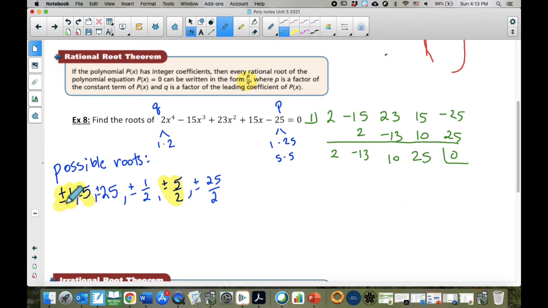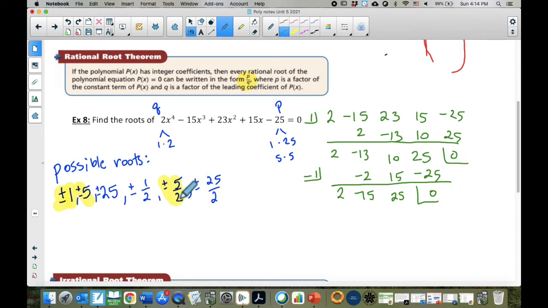A minute ago, we said 1 was a 0, and we also thought that -1 was a 0. I'm going to pick up here. I'm not going to go back to the original. So that gives me a -2, which is -15, and that's now a +15, which is 25, and that's a -25, which is 0. Okay, again, goes in evenly. Has a remainder of 0 means goes in evenly.